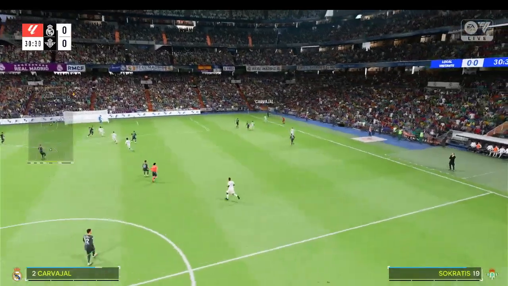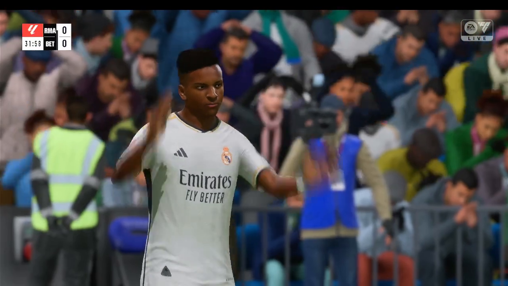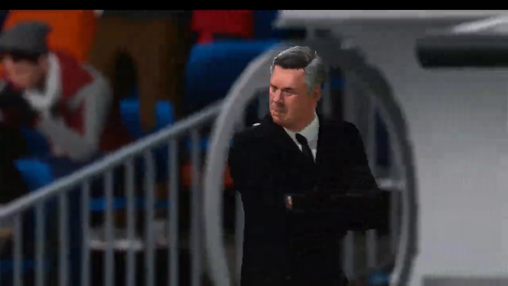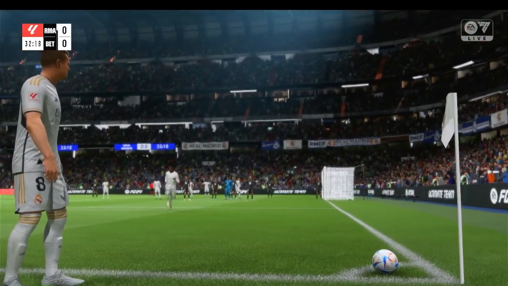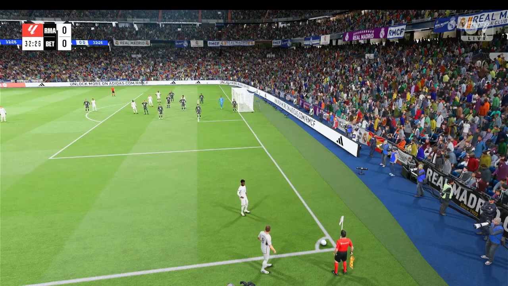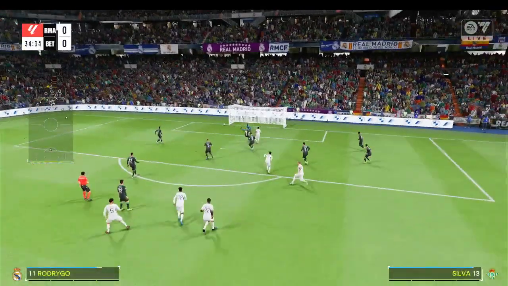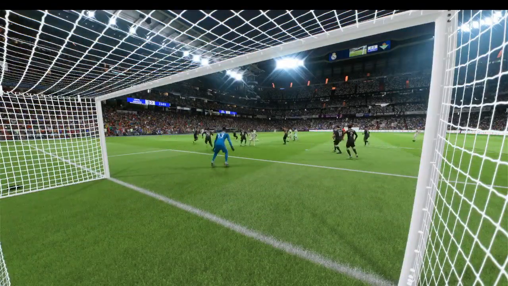Federico Valverde. Real pushing forward with options available. Oh, chance here. That looked in all the way until the glove just got to the ball. They go short with the corner. Drifting in off the flank. And that's a decent save, at least certainly made to look that way. Well, there's not been much to cheer about for a while, but they're certainly getting behind them here. They sense that a goal's coming.